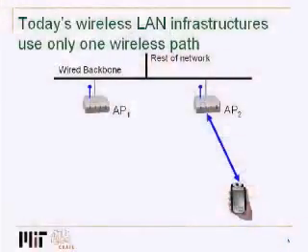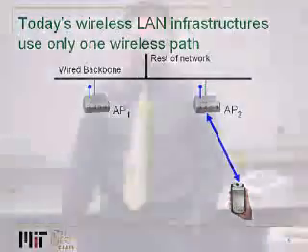Our belief about recovering losses is that today's mechanisms do work, but they're not working well because of an inherent constraint in today's infrastructure. That constraint is that each wireless client can only use one access point at a time, whereas multiple access points are available in real life. Typically, a client comes in, does a scan, and then associates with only one access point in the system.